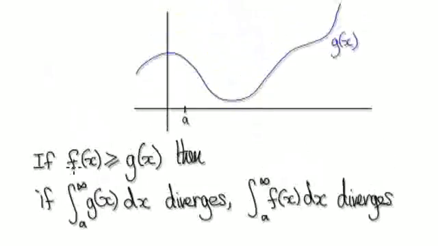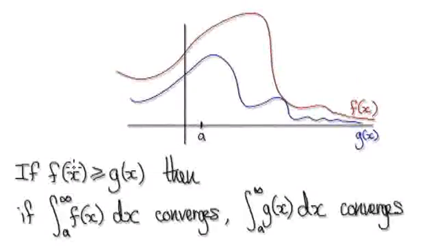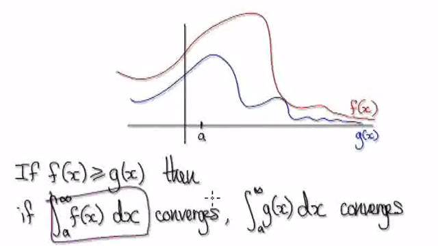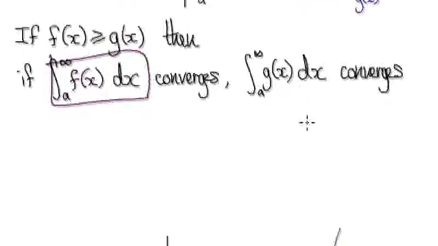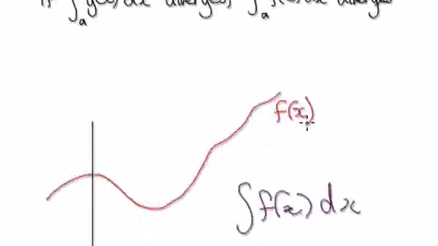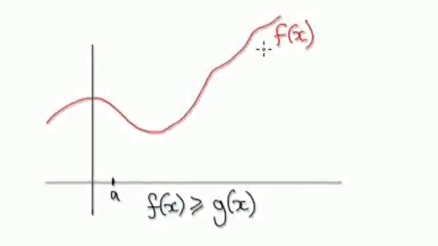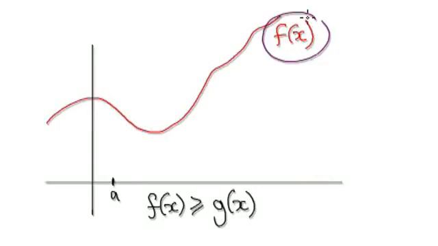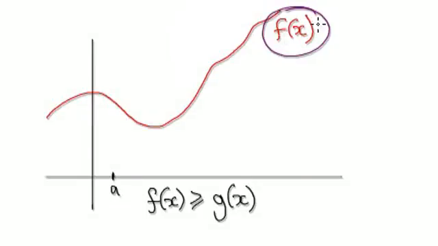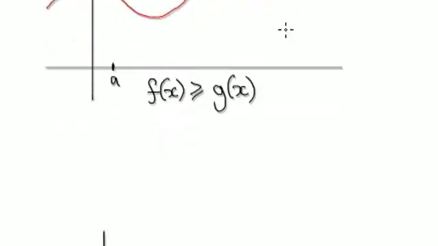Hang on, let's go back to here. Up here we're saying f of x converges. So here you can deduce something. If the bigger one converges, then the smaller one must also converge. Down here, what I'm saying is that if f of x diverges, remember f of x is the bigger one of the two, then you can't really deduce anything, because the smaller one could converge or it could diverge. If you know the integral of this diverges, you can't really deduce anything.